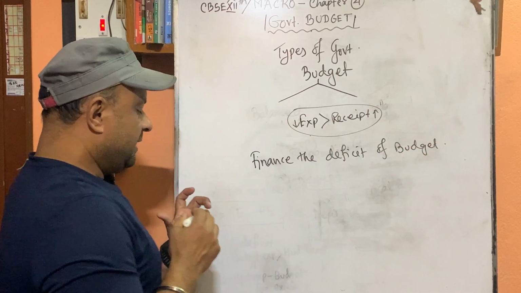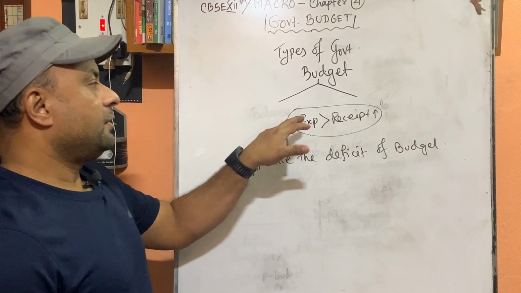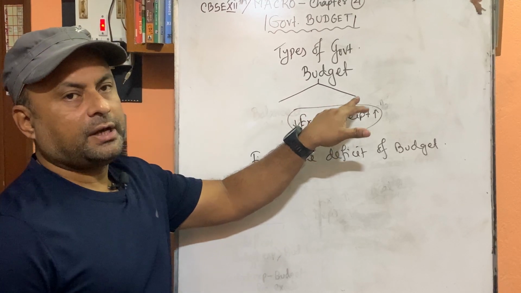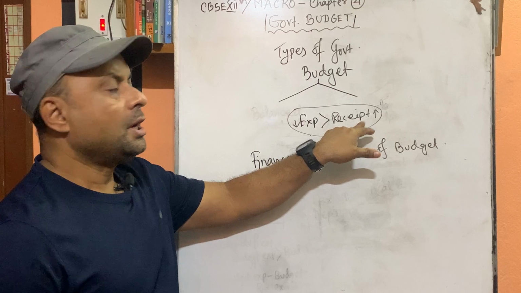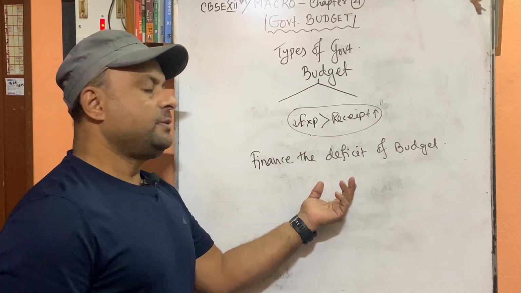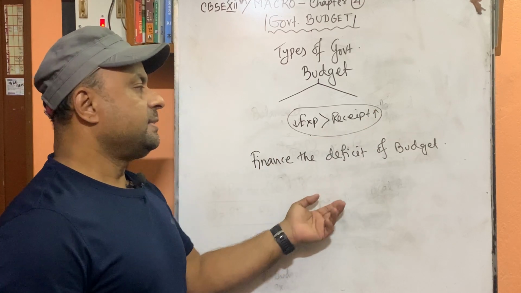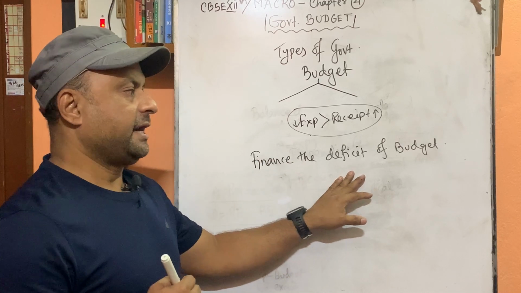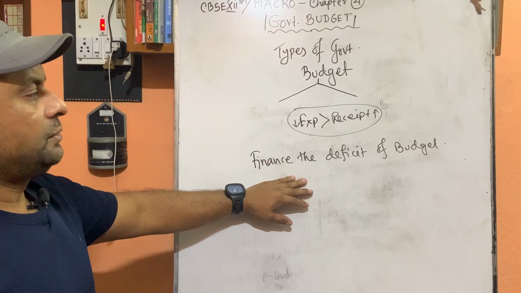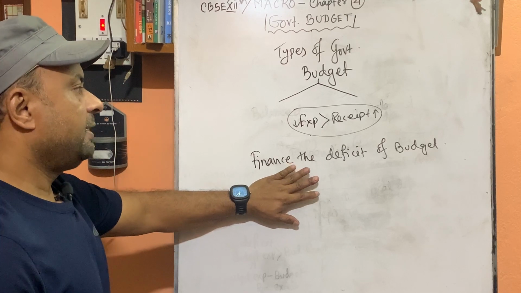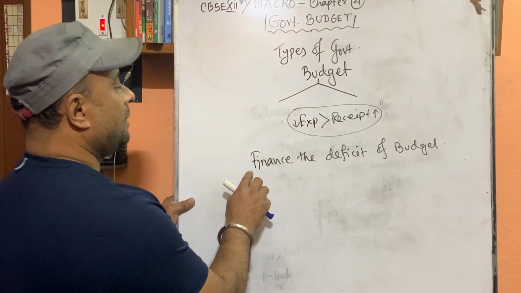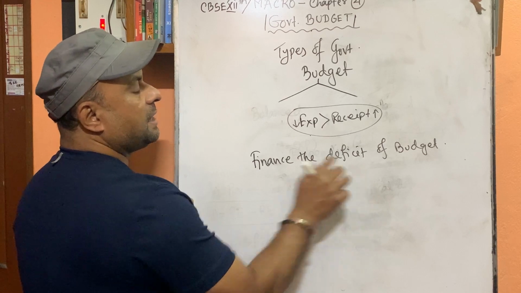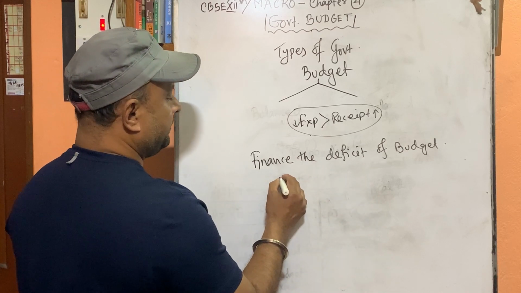In our families also this happens. If we cannot reduce our expenditure or increase our income, what do we do? To recover the shortage of funds, we may sell our house or any asset like that. By this we can collect the excess money. Government also does the same thing. When government faces shortage of funds, government tries to finance the deficit. How? Four instruments are there.